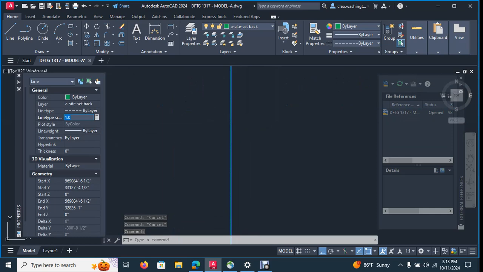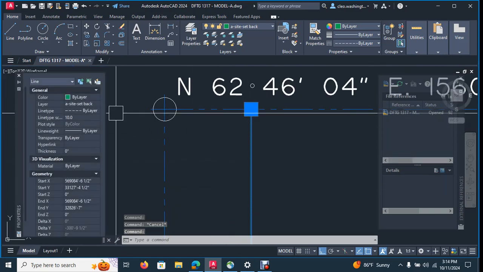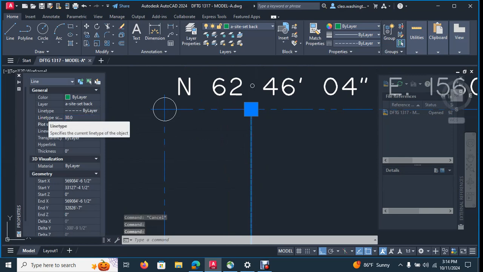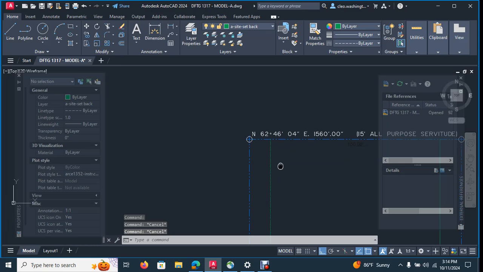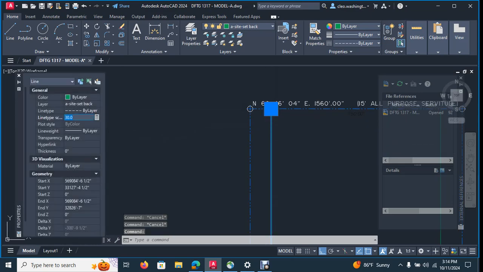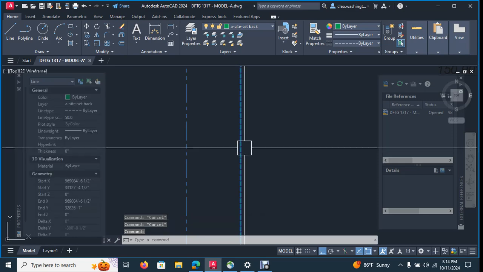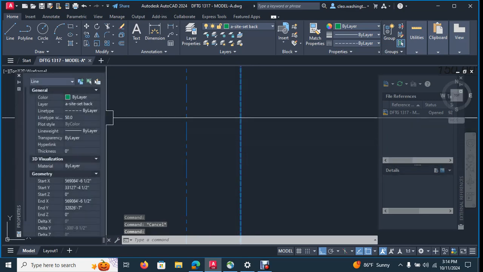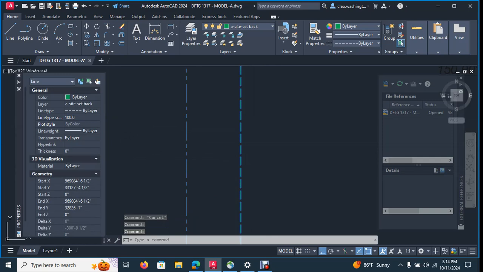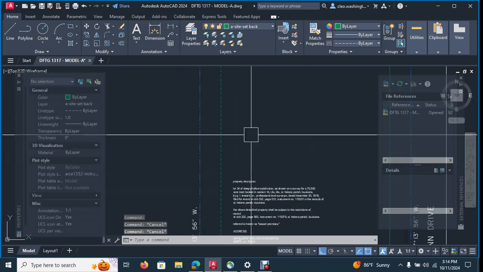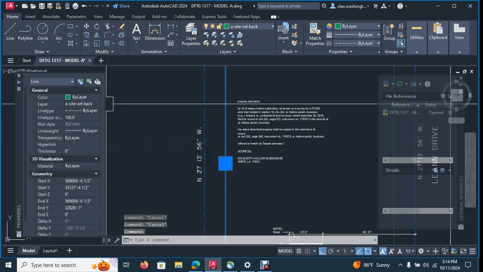Let's change the scale. Let's change the scale to 10 feet. See how that looks? Nah, let's try 30. Let's go 30 feet. All right, let's try 50 feet. Did it stick? Still not looking right. Okay, let's try 100 feet. All right, let's try 115. This should be it. 115.